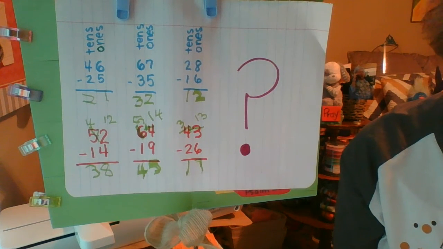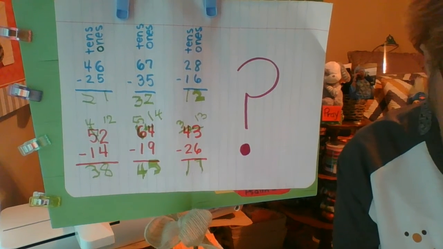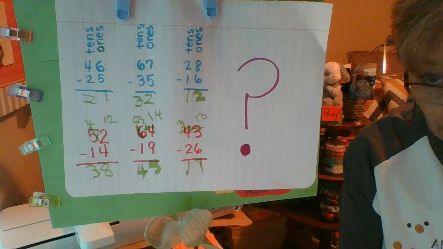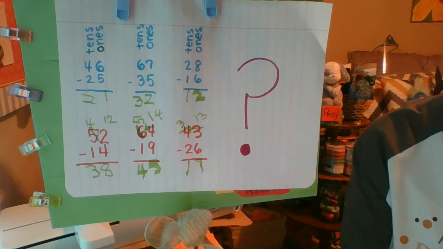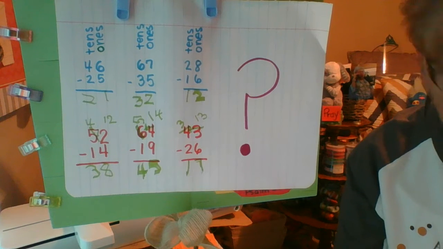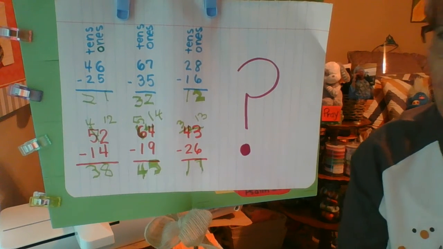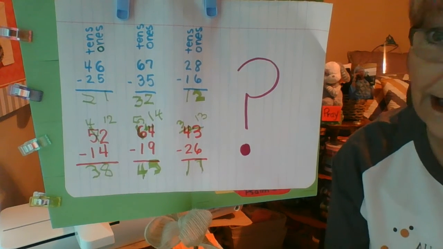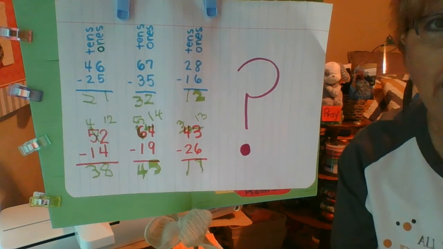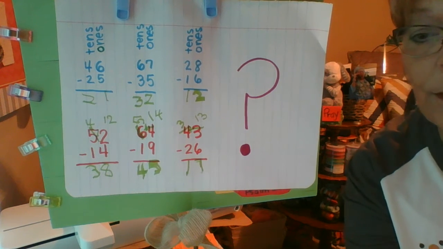Now, this is an easy way to help you borrow. If you need to, I would get a piece of paper, have somebody write me down some problems, or you could write some problems down and start and practice. Start with the ones and the tens. And this will be easy peasy lemon squeezy if you just follow these easy tips for you to be able to borrow using two-digit subtraction.